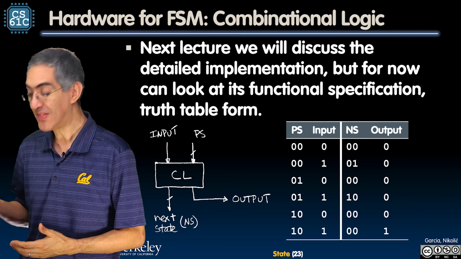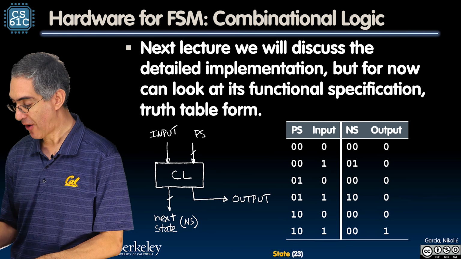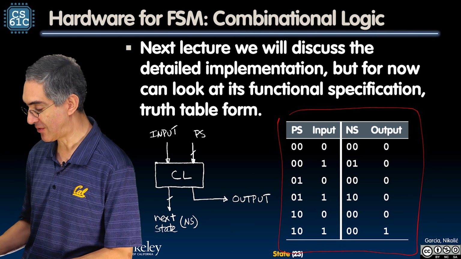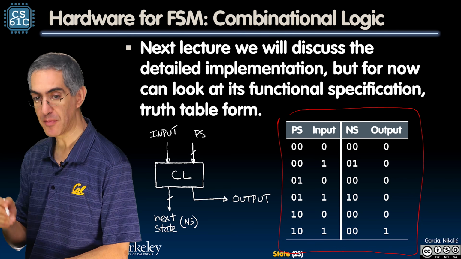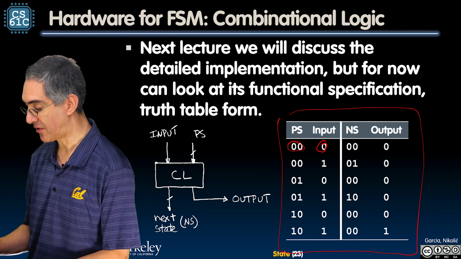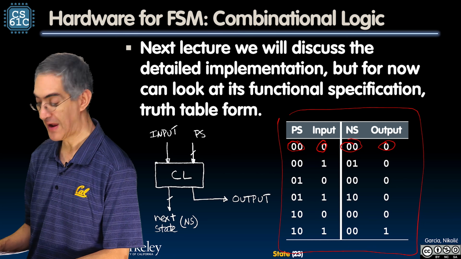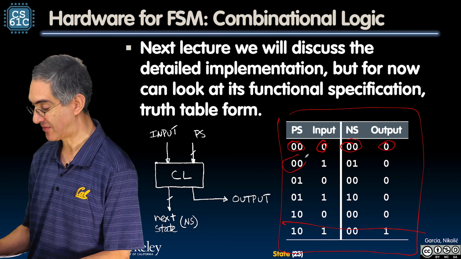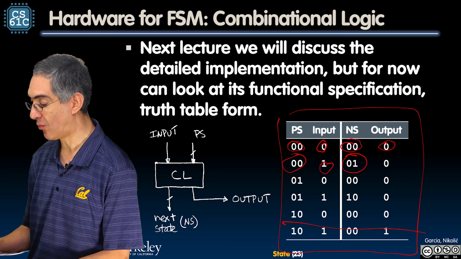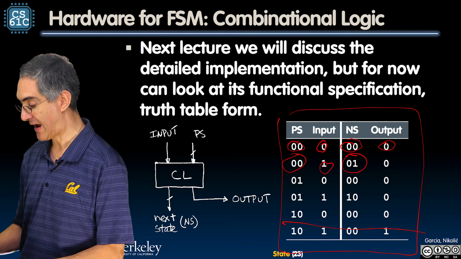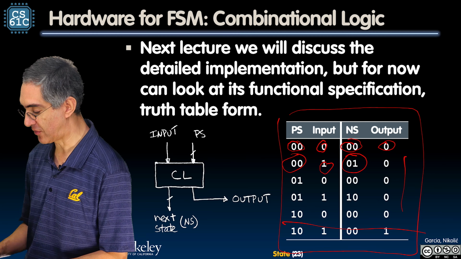So here it is. This is the truth table for the combinational logic to do that, with 3 inputs. Let's see what happens. Remember the picture from before. Okay, my previous state was 0. If I get 0, I stay in 0, I output 0. In fact, I only output 1 in the last case. Okay, watch. If my state is 0, I get a 1. Now I've seen 1. Remember the semantic meaning of the state number is how many 1s I've seen. I've seen 1. I still output 0. And remember, all these are output 0.